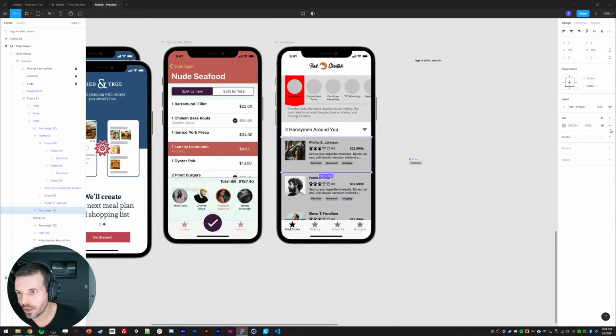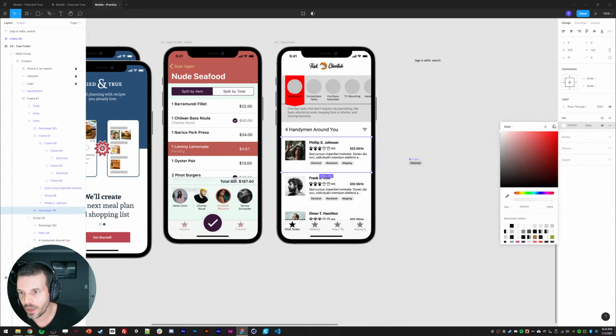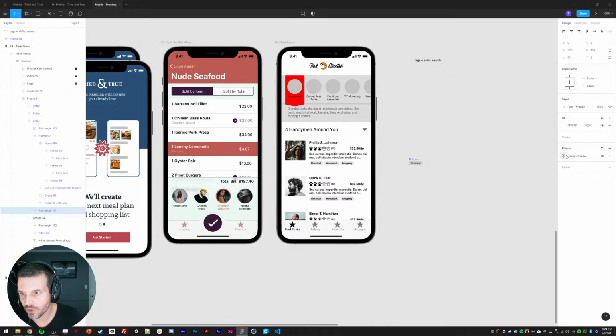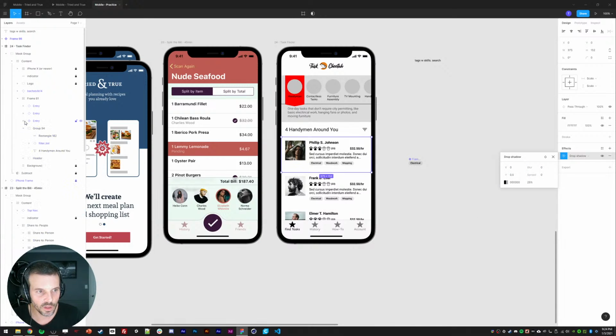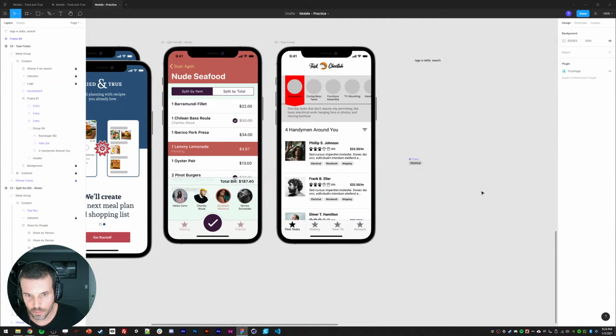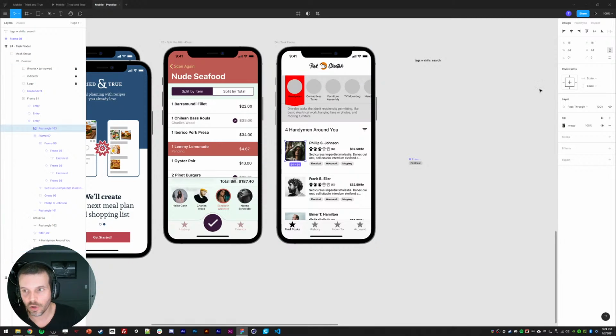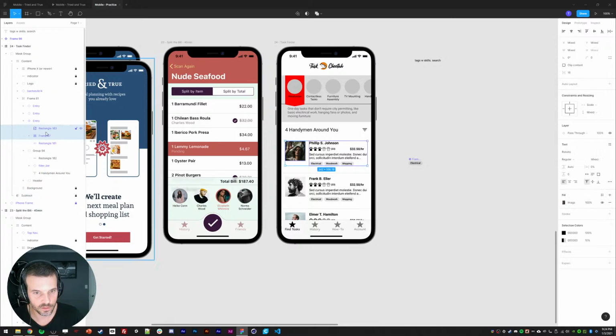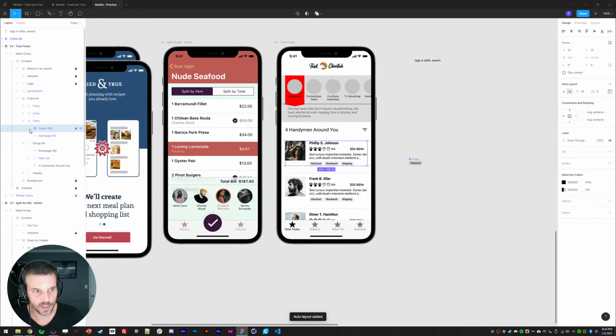All right, we're going to fill this with white, and then like yesterday, we're going to do a drop shadow with 0 blur, 0.5 offset. That's going to give us a tiny little line break. Since the Task Cheetah logo is round, let's shrink these down. Let's make these a little bit smarter. Do this, do that.